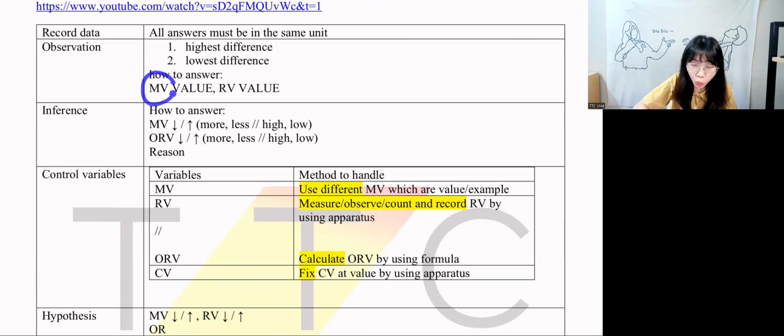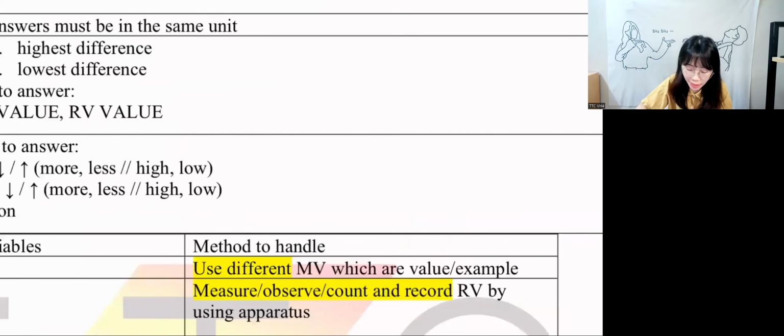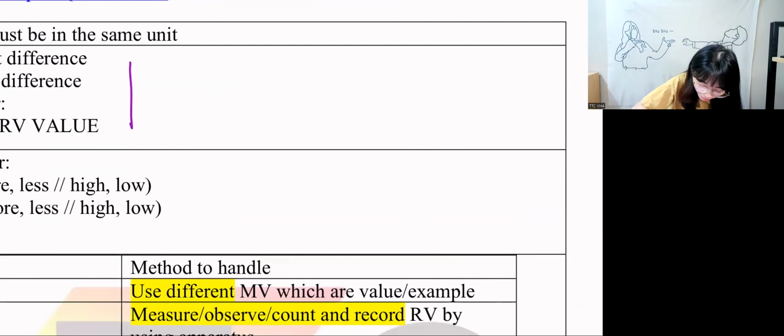When you write the highest and lowest value, how do we explain the answer? We have to write which MV, let's say groundnut, has the energy value of what? You have to write the number. The value here refers to the number, okay? MV value, RV value. Right now, because our MV has no value, we cannot write MV value, RV value. So how do we explain when your manipulated variable has no value? Because some manipulated variables have a value, right? Right now, our manipulated variable is the type of food. How do we explain this answer? We have another way of answering it.